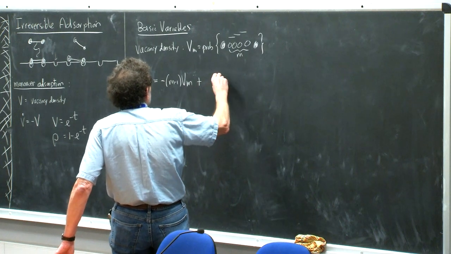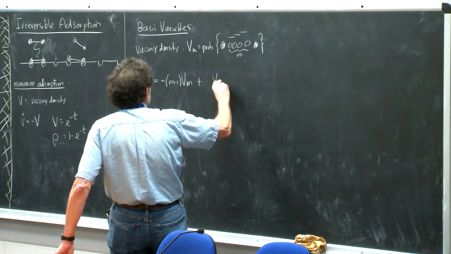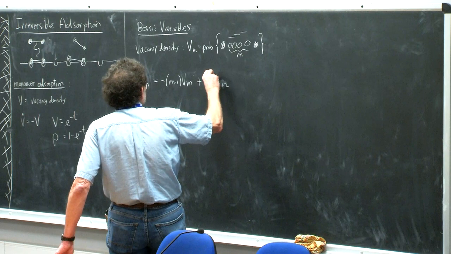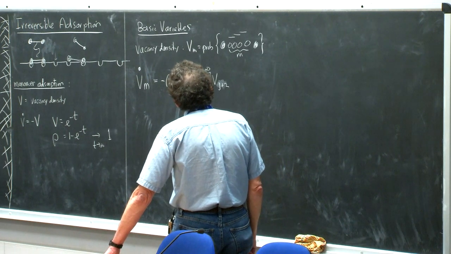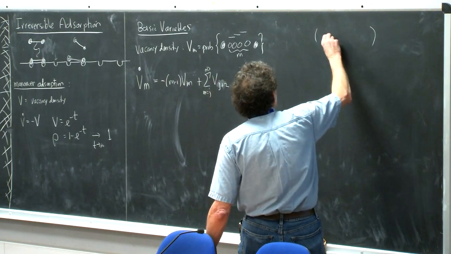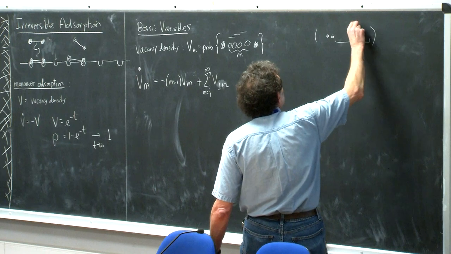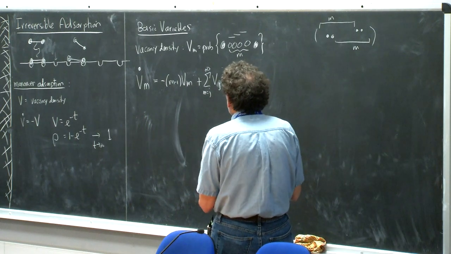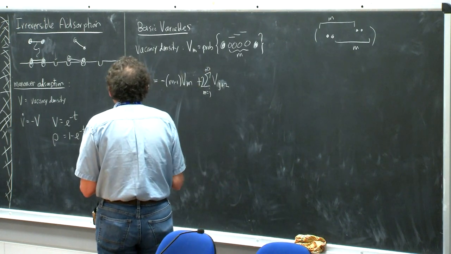And so that would happen if I had a vacancy of size M plus 2, let's do it like J plus 2, summation M equals J to infinity. So if I have a parking spot which is this huge, if I have a big empty spot here, I could park my car here, making something of size M, or I could park my car here, making something of size M over here. So there's two different ways that I could drop a car into a huge empty area to create a gap of size M. And so there's going to be a 2 out in front. So this is the rate equation for the vacancy density.